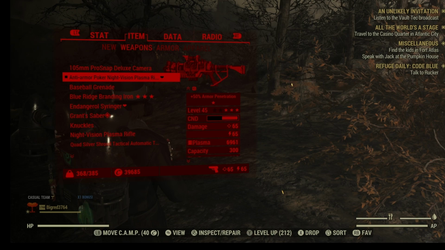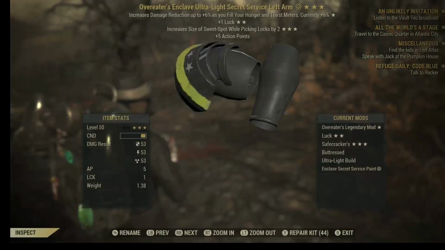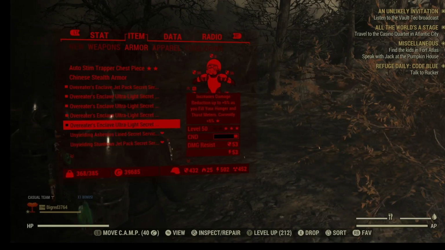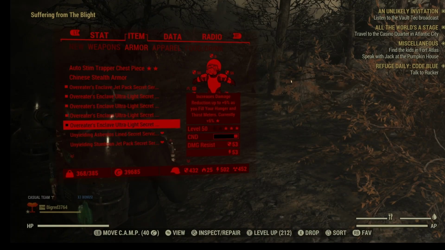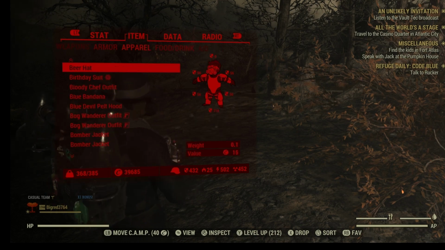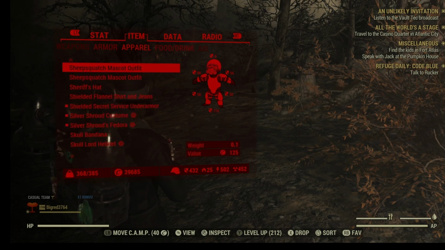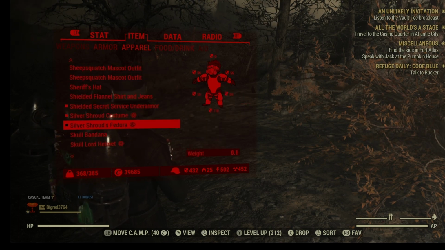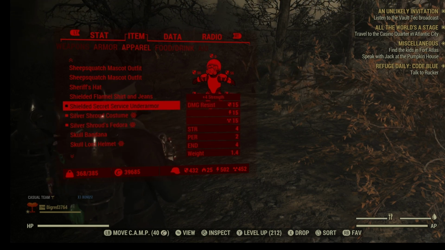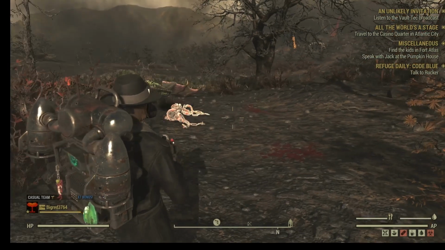Over in the armor, I had a full set of overeaters, +1 luck, a little fire resistance, a little extra perception, a little weight reduction. I also had the Secret Service Under Armour, and I also had the shielded shroud costume, shielded shroud fedora. The Under Armour gives you +4 strength, 2 perception, 40 endurance, and I had the Cobra Scout mask.